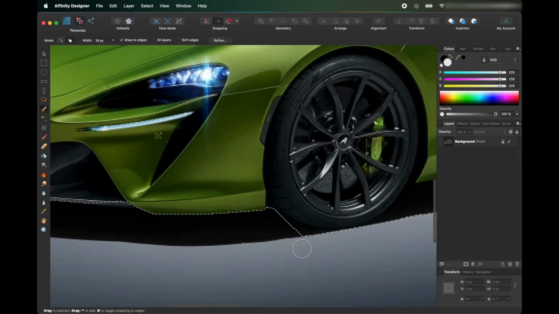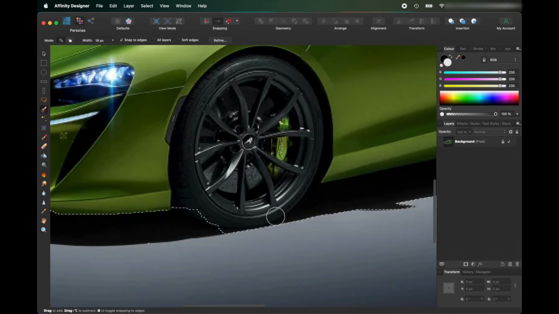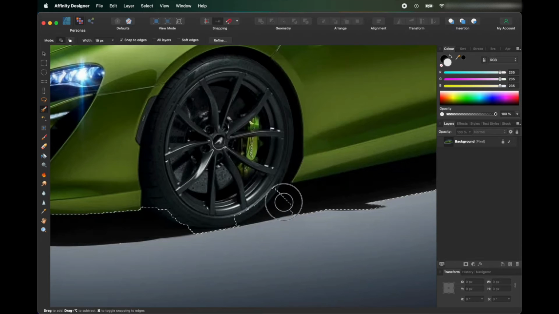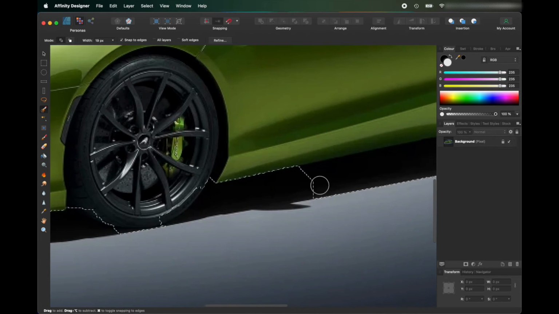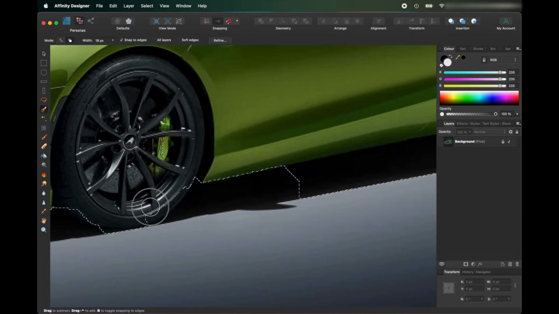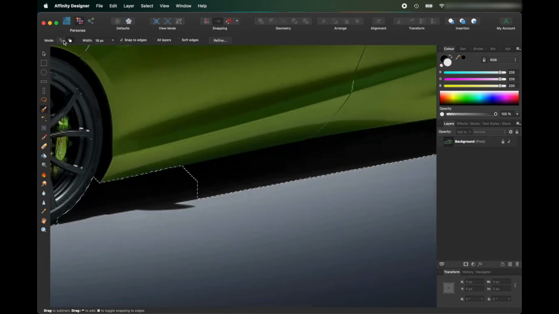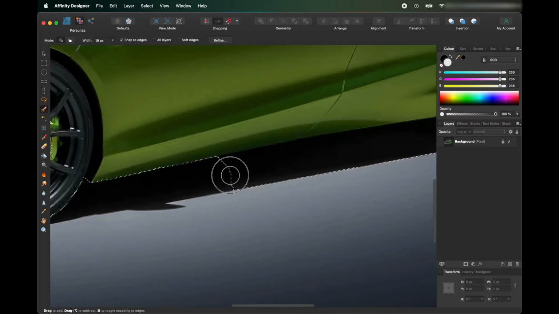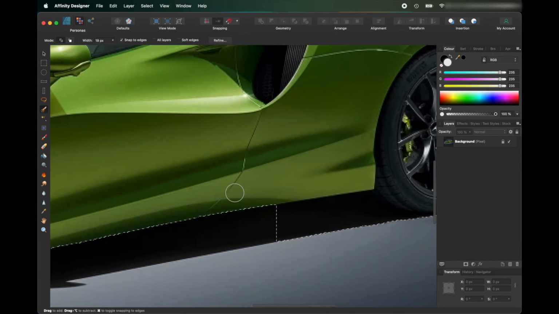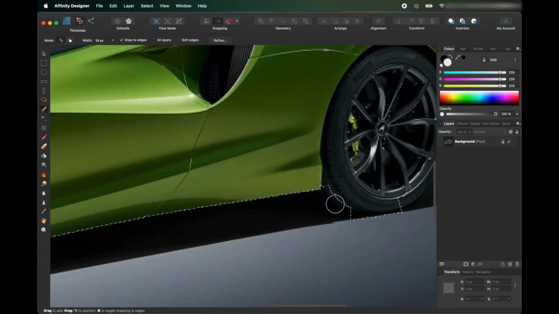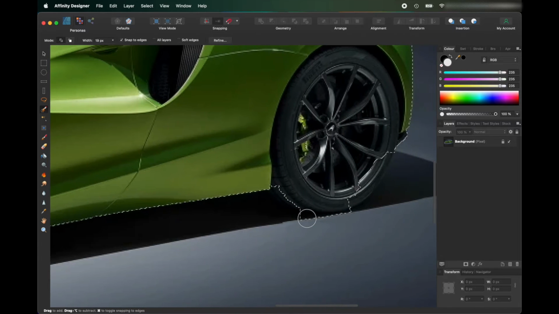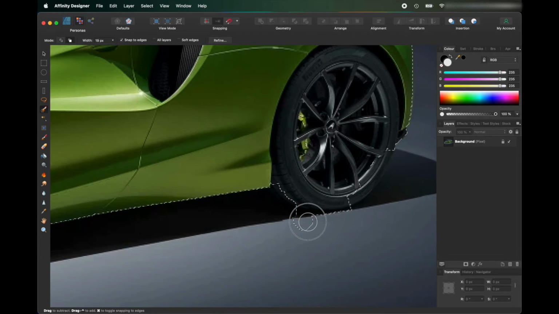So you get the idea of the process. Oops, wrong tool engaged. And just try and get the edge of the tyre the best I can, to get rid of the shadow. If I do that, that's getting rid of the shadow quite nicely. You can see, there you go, that's what you need. And then if I keep doing that all the way along and refining it just best I can, it doesn't have to be perfectly smooth. Like I've got a little bump there, which is fine. And I'll just go around here as well.